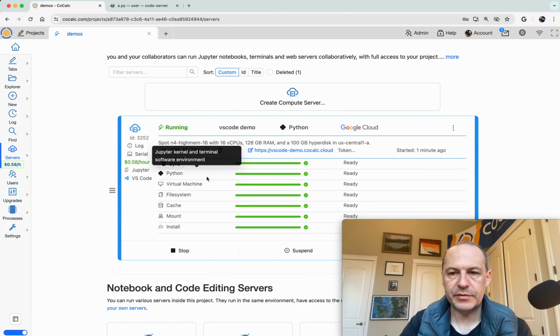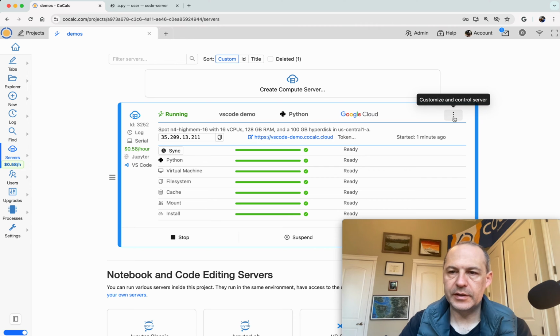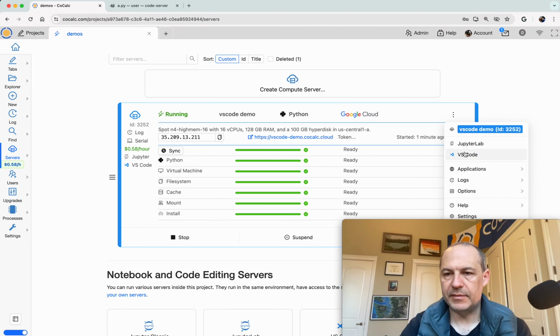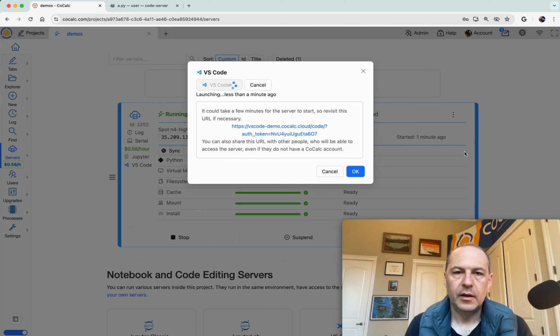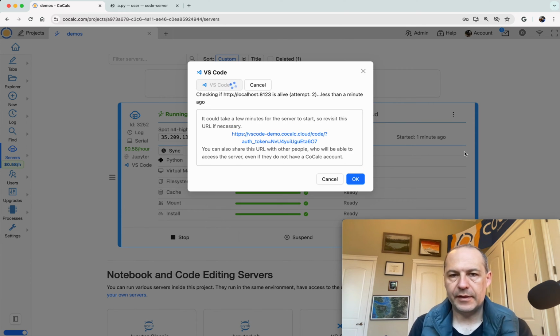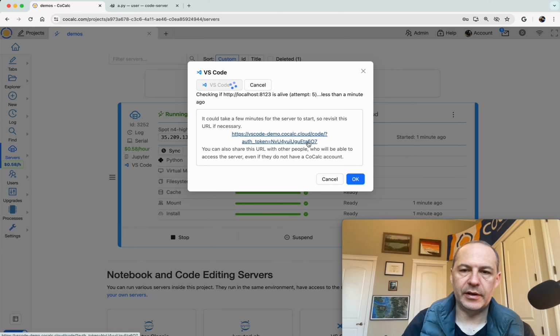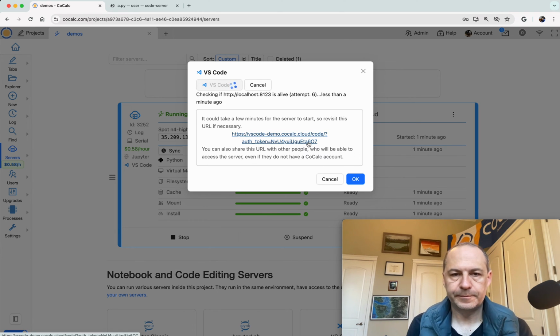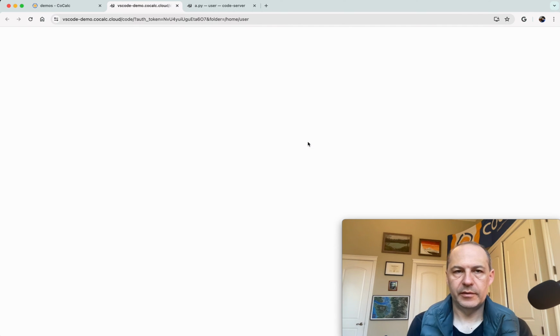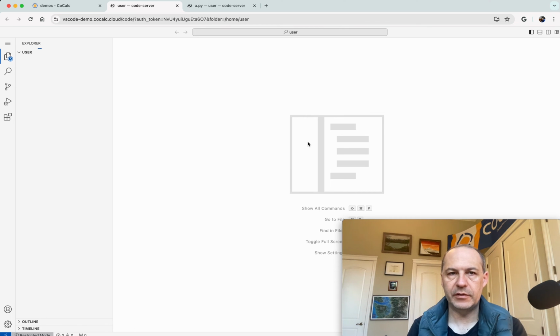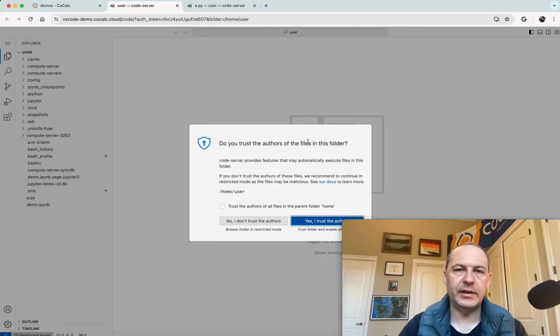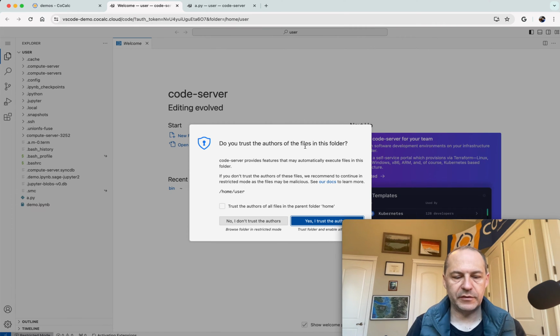So now our goal is to run VS Code, and you can either click VS Code right here, and then that will install and launch VS Code, or we can go to this menu in the upper right and then click on VS Code, and the same thing happens. So let's just click, boom. Now, what's happening behind the scenes is it's installing the latest version of VS Code, which just takes a few seconds, and then it's starting up the server. And once the server is running, it will open this URL in another tab, and then we'll have VS Code running directly on the compute server. It's not running in the normal shared resources of the rest of CoCalc. It's running on the compute server, and we're directly connecting to that. So one implication is if the compute server is geographically close to you, it's going to feel even faster.